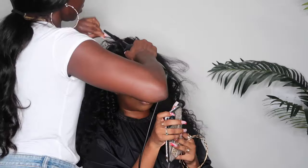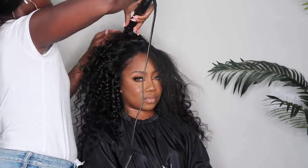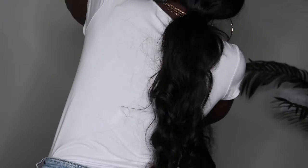When curling the natural hair, you do want to grab some of the extension and mix it with the natural hair as you curl. And then once you finish doing that, you want to go in the weave, or should I say the extensions, and curl some of that as well so that it all blends.